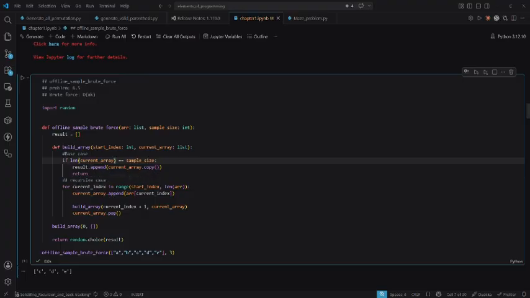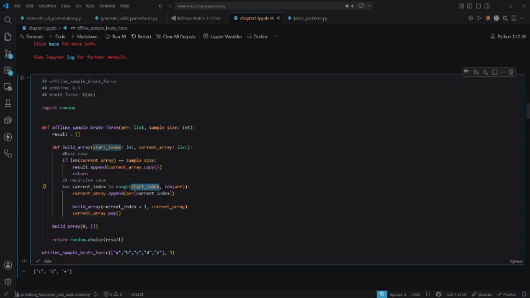Now the recursive case. What do we do here? We loop through the entire range from the start index to the length of the array, and for every one we append the element at the current index to the current array.